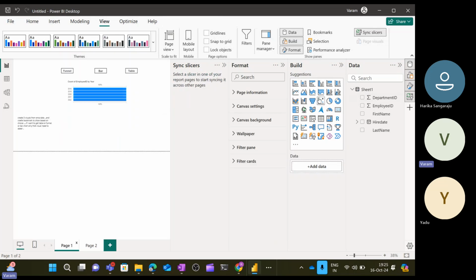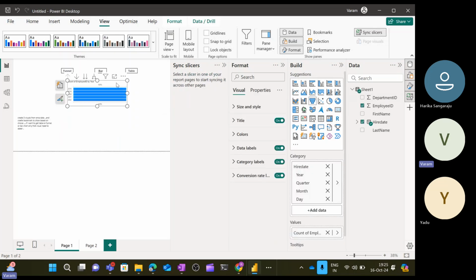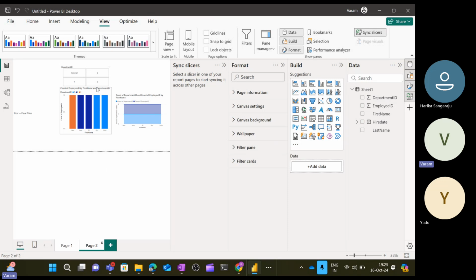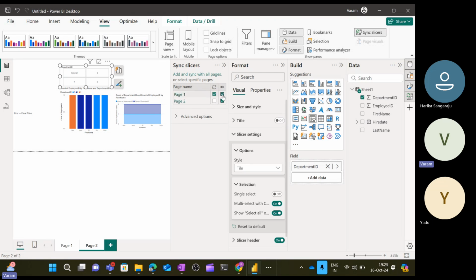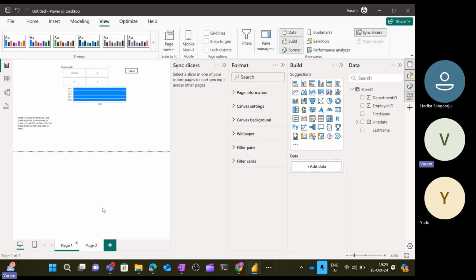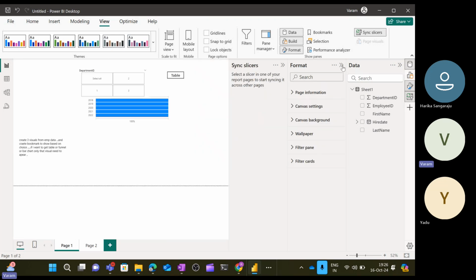Let me add one more thing in page 1, that is the current year, that is not connected to it. So for example, if I connect something in page 1 as well, let me go to the sync slicer, click on the slicer, and select page 1 as well. Page 2 and page 1. If I come here, you can see department ID is automatically created here, guys. I didn't create it. Are you able to see it? This slicer has been built by the system only.